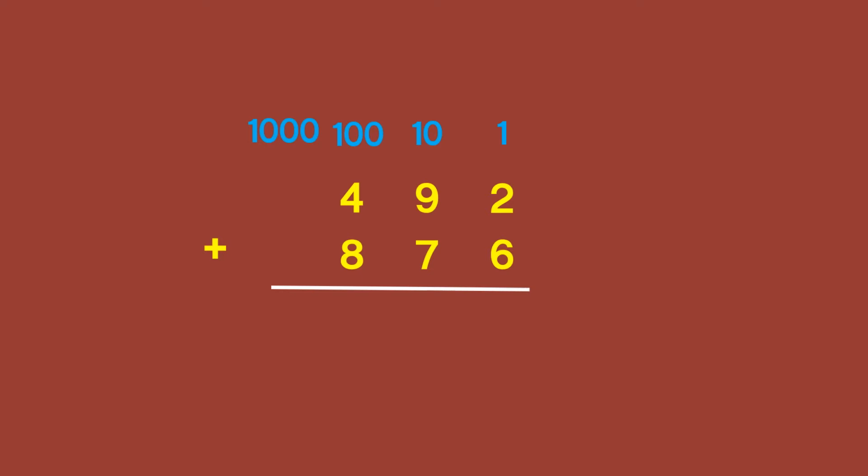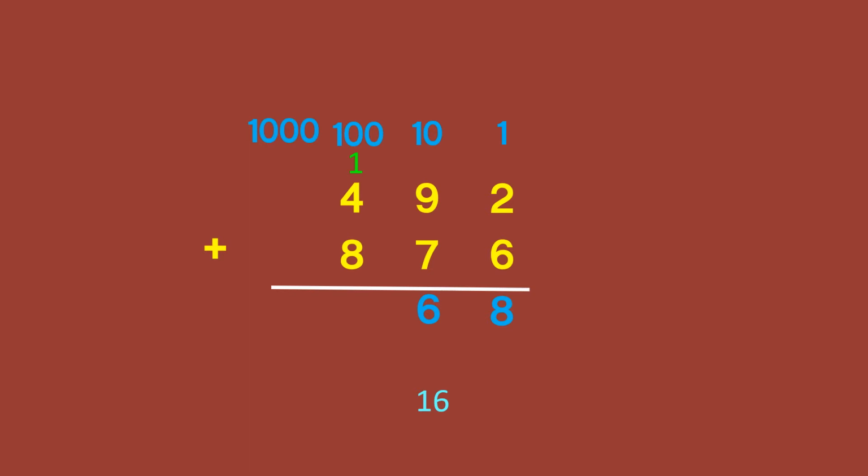So we'll start with the ones place. 2 plus 6 is 8. 9 plus 7 is 16. So you can't have 16 under tens place. Therefore, you have to search whether there's a bundle of 10 inside that. Yes, there's one bundle, isn't that so? So we have to give 10 to hundreds place and only 6 is remaining under tens place. Then the bundle of 10 which is given from tens place to hundreds place becomes only 1 in hundreds place.